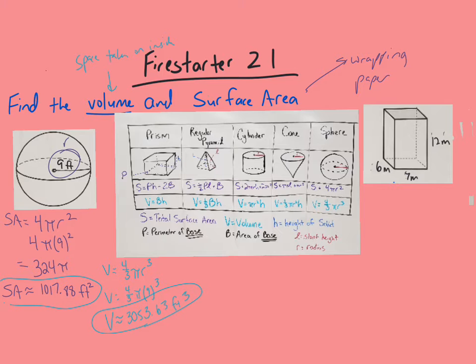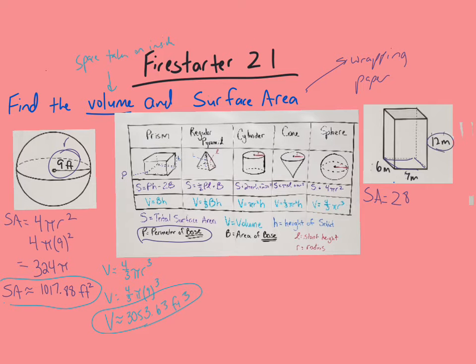Alright, so now we're going to go back to the rectangular prism. This is a prism because it's got rectangular bases. Now, when we talk about a prism, this perimeter is specific to the base. So this bottom rectangle is the perimeter. So my surface area is equal to the perimeter, which is 6 plus 6 plus 7 plus 7, or 12 plus 14, 28. So the perimeter of this bottom figure, the measure on the outside, is 28.